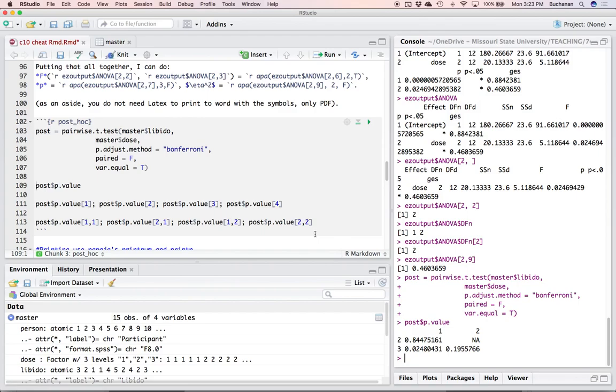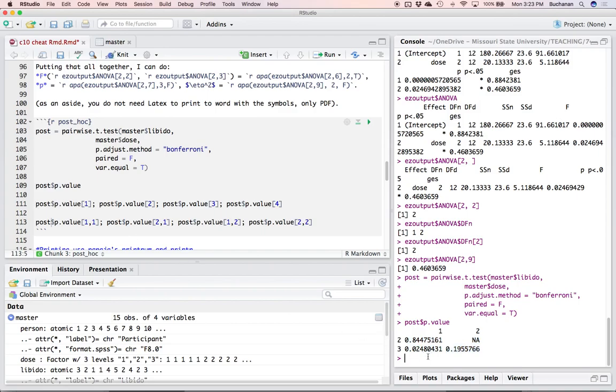Now the nice thing about this particular matrix is that I can call the numbers as 1, 2, 3, 4, and that goes down and then across. So this one's 1, 2, 3, 4. Or I can use the matrix format and say that this is spot 1, comma 1. This is spot row 2, column 1, row 1, column 2, and 2, 2. So you can actually use either format.